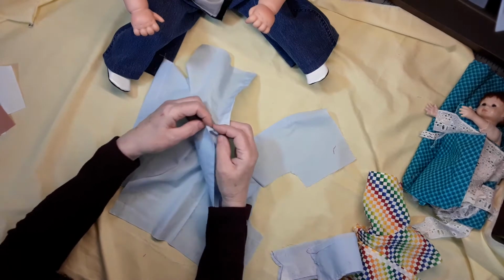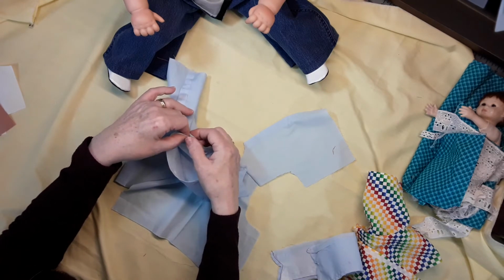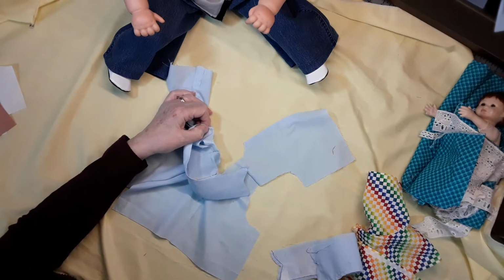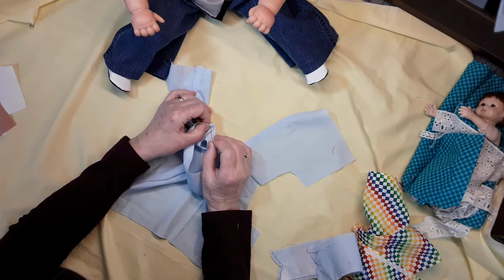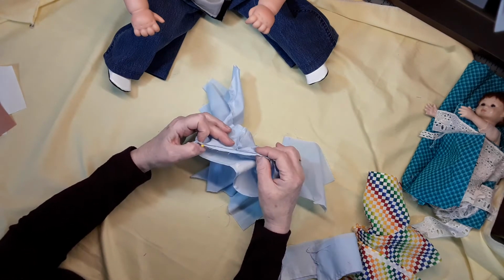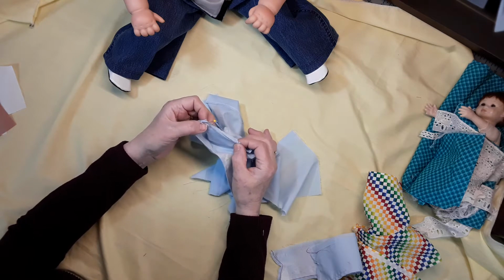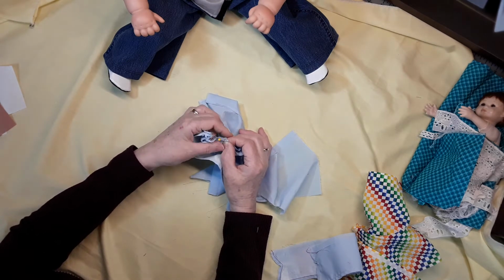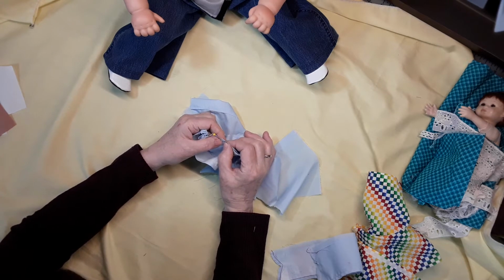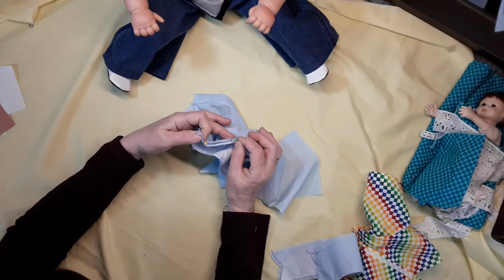And then I will go to the center front and put a pin in here. And then I can ease that. This seam is coming apart a little bit, but that's okay. It's only for demonstration purposes. And hopefully it's the right distance. Sometimes if you take this shoulder sleeve seam a wee bit too deep or not quite enough, you'll get a little bit of extra fabric in there.